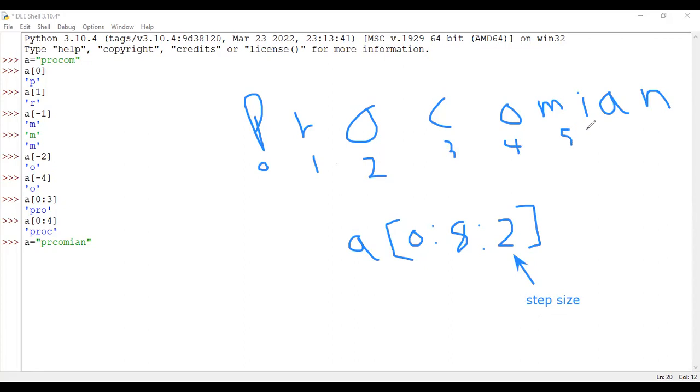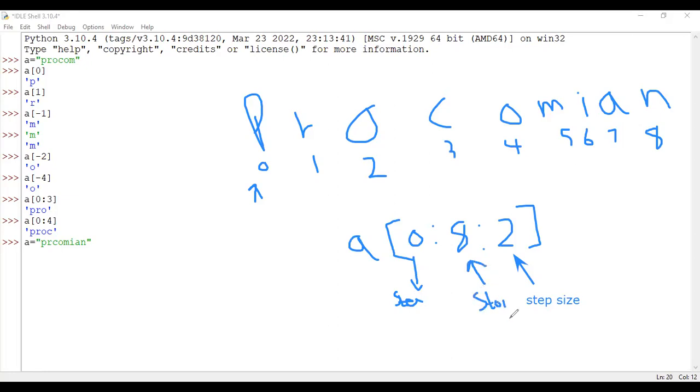5, 6. You guys can try this with your name. If your name is something like Nimal, Samal, Ramesh or something, put the name and try it, or try this in your Python. Python means trying, practicing, right? Go to the code and start coding. So 0 means P. This represents the start. As you guys know, this represents the stop. But I thought that stop, what is the index 8?